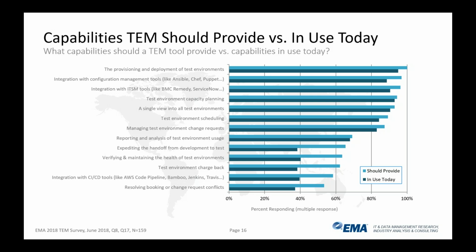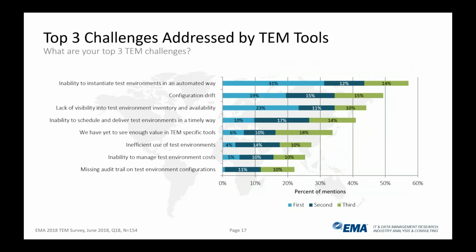And if you're not, think hard about whether any of those bottom 5 capabilities are important to you, and several of them ought to be. And if that's the case, then you probably want to shift over to a commercial TEM tool. Okay, in slide 17 here, we asked TEM tool users to order their top 3 TEM challenges.